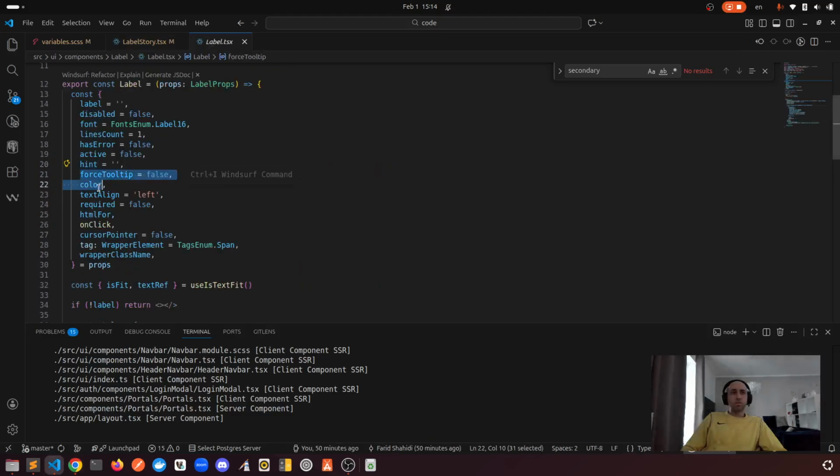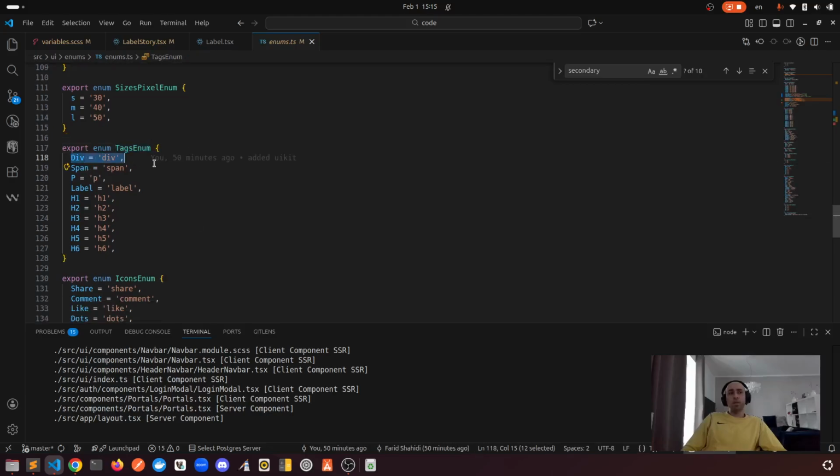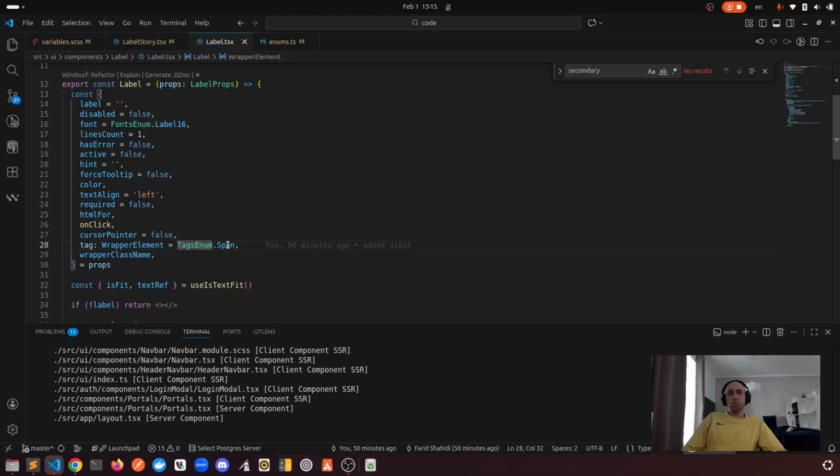And also you have the required action, force tooltip, text align, and unclick and cursor pointer or not. And also you can render different elements instead of using a span. The span is by default, and you can inject also class name.